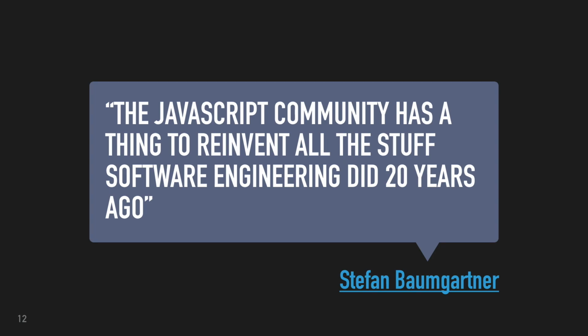But he says the JavaScript community has this thing to reinvent all the stuff software engineers did 20 years ago. Yes, all the things that software engineering did 20 years ago. As soon as I heard that, it just snapped. I was like, yes, that is 100% true. Every single framework or library that we run into, it always seems like the same wheel spinning over and over. So I felt that I needed to acknowledge this quote because it's very true. But keep that in the back of your mind as the presentation continues.